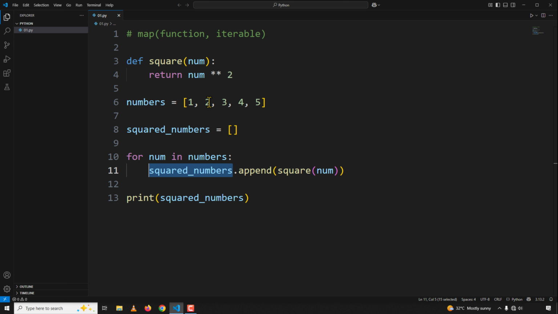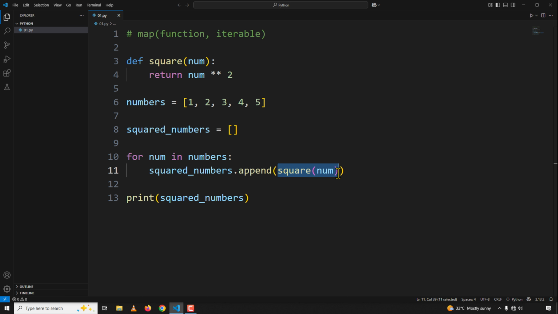Next, in the second iteration, 2 from this list will be stored in num, and it will be sent to this function. 2 to the power of 2 will be done, and the resulting value 4 will be returned back.